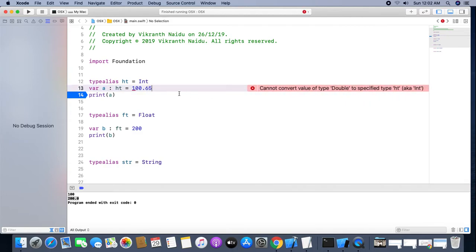Look at this. In this scenario, the integer type will not take a float value, but float has taken an integer value. Understand what I'm trying to tell you.